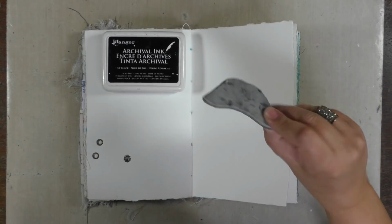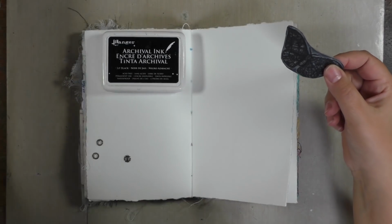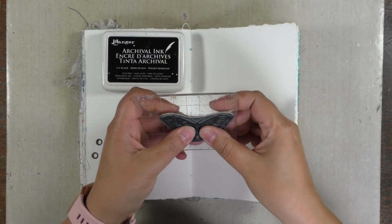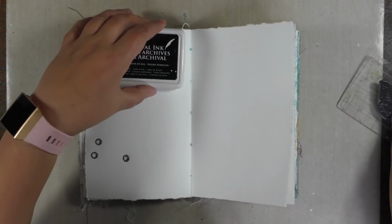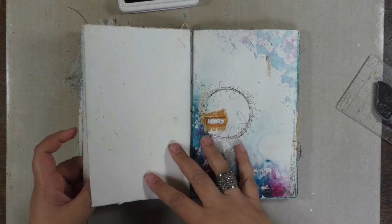I took out the butterfly stamp from my Creepers and Crawlers stamp set and some archival ink, and I'm just going to stamp alongside the edge. I'm almost at the end of my journal.